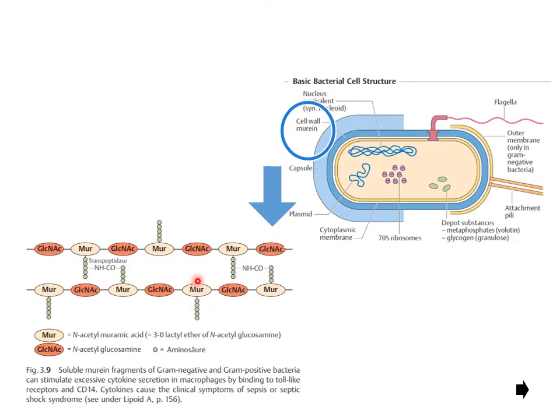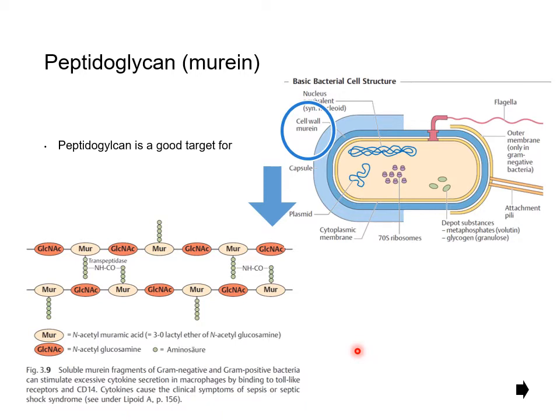I don't want you to go through the details, but I want you to understand why this layer is very important for us as microbiologists. This layer is very important because we can make antibiotics to kill this bacteria by attacking the synthesis of this layer. If we attack it, then the bacteria is dead. That's the target for different types of antibiotics called penicillins, cephalosporins, and vancomycin. You will learn these antibiotics later in this course.